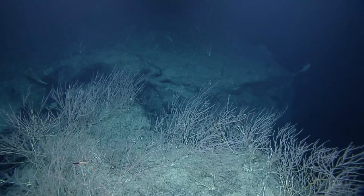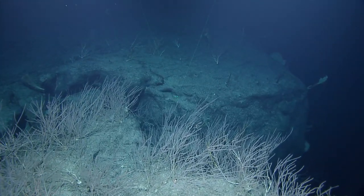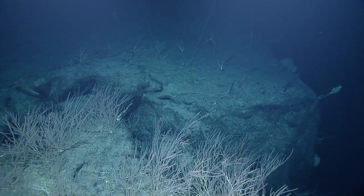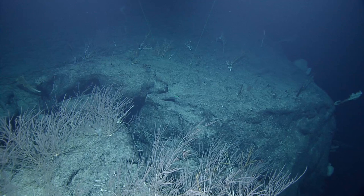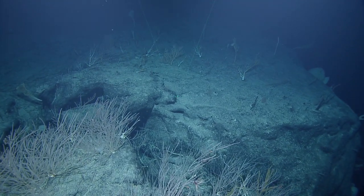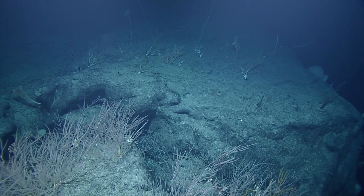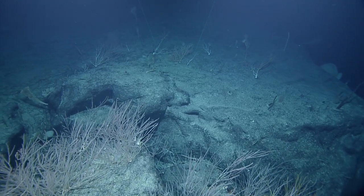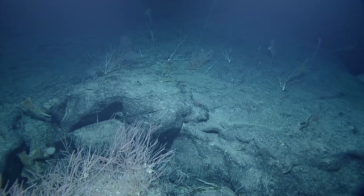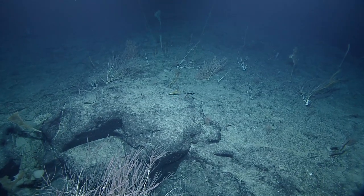So Steve mentioned the coral that we're seeing is definitely thriving right here. Occasionally we might see some sponge stalks that are no longer living and kind of old and decrepit looking. But as Steve mentioned before, they do have a different skeletal structure, and so it takes a lot longer for those sponges, once they pass away, to degrade.